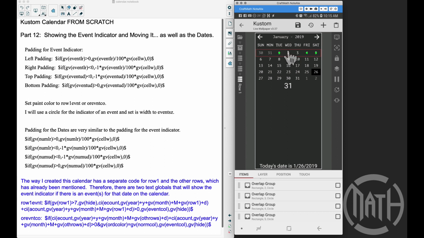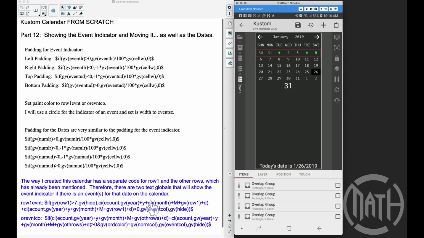Now we'll never see an 8 on this row, or a 9 or a 10, because it's the first week in the month, and the biggest number that we can see is a 7. Now we will see overlap from the previous month, so that's why I had this part of the code applied here. We definitely want to hide it if any of our row 1s, these numbers here, are greater than 7. Otherwise, if we don't have something greater than 7, then we want to use the calendar function. We're looking at the number of events, the count, and we're also looking at the number of all-day events. Now KLWP does see these two things in your calendar as two different pieces, and we're looking at it for a specific year, a specific month, a specific day, and earlier in the series I've gone over this part.